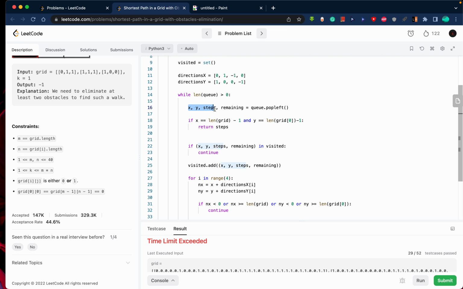Steps would be 10 square because I can take at most x steps in the right, y steps. Oh no, I can take more than that. I can take m into n steps if I go like a snake. So here it would be 10 power 4.